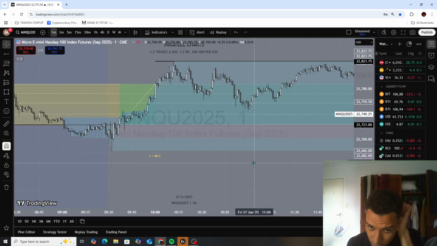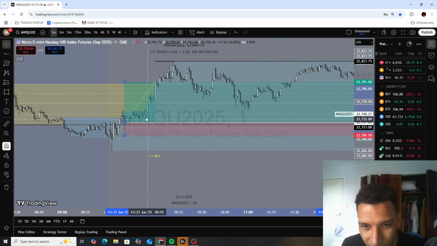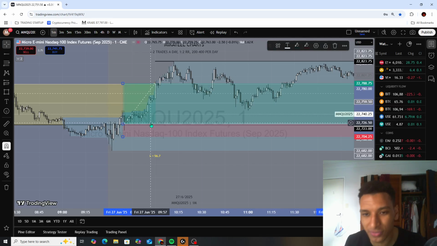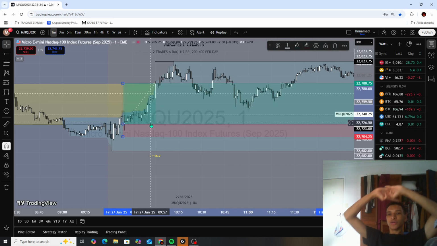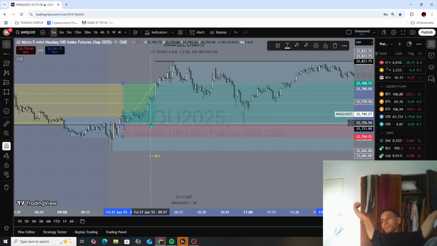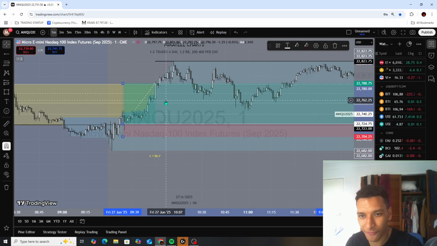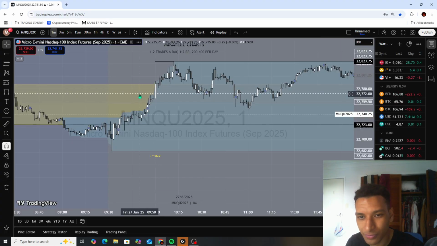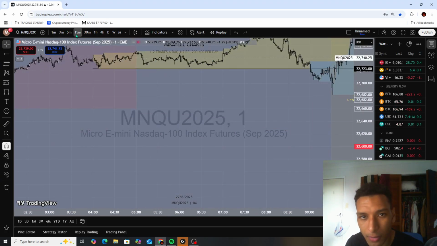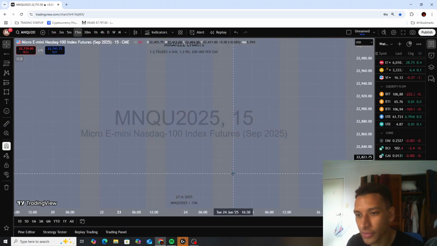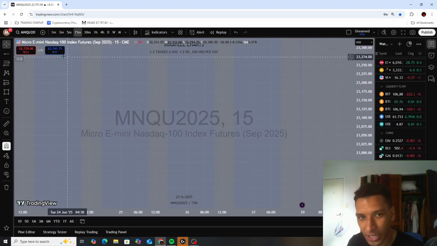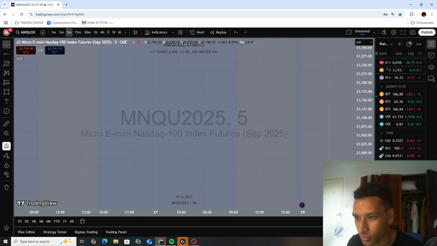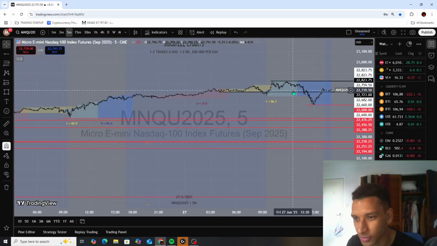I don't know, to be honest. I would have entered probably a bit later. Probably like something like here. But it would have just chopped around. But yeah, that's kind of what I do, like how I find good trading setups. I think the bounces for me and the rejections, I think that's my favorite type of trades.